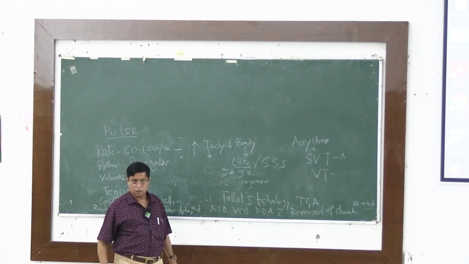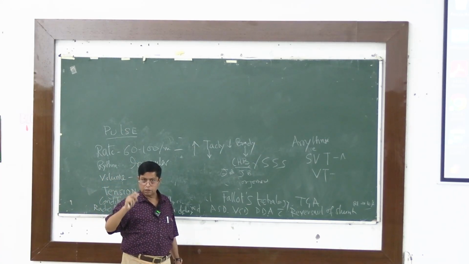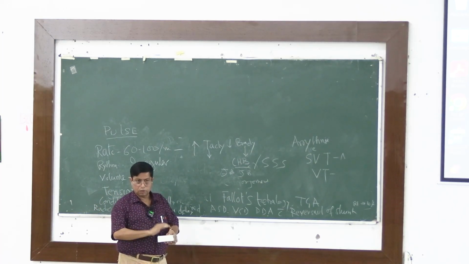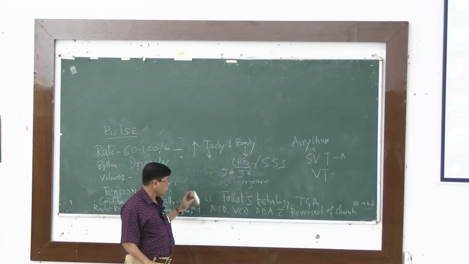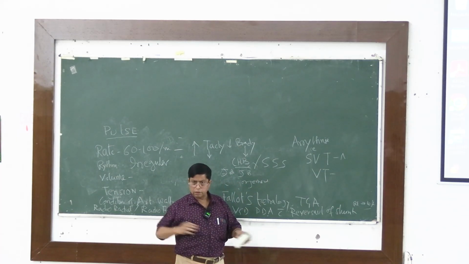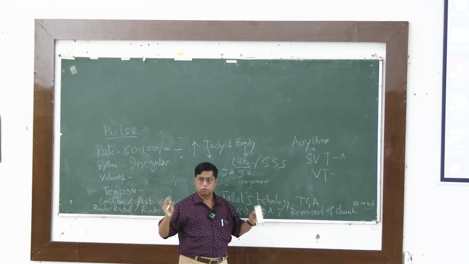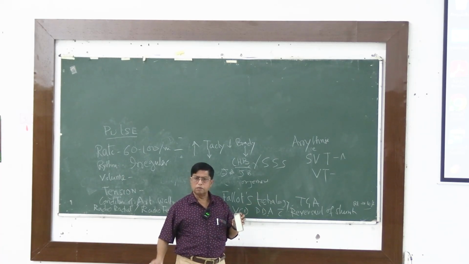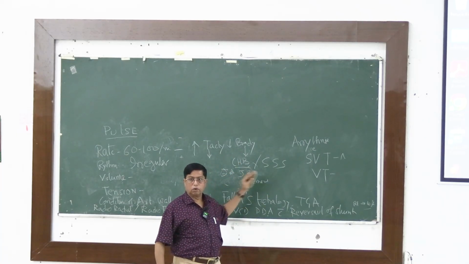What will you get in the pulse? In the pulse, you will get a regular bradycardia, because the focus in the junction or in the ventricle will beat at a regular interval. So in the pulse, you will not see the complete heart block. You will see that there is a heart rate of 40, but it is regular. Supraventricular tachycardia is also a regular tachycardia. By definition, the rate is more than 160, but it is regular. Ventricular tachycardia is a regular tachycardia. The rate is very high, but it is regular. All these are examples of regular bradycardia or regular tachycardia.